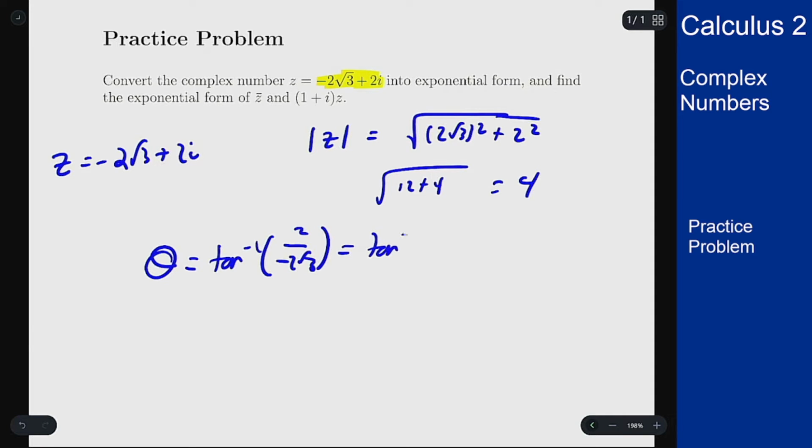And for the angle, theta will be the inverse tangent of y over x, which is the inverse tangent of 1 over root 3 with a negative sign. That means that sine is 1/2 and cosine is root 3 over 2. So that gives it this angle here is negative pi over 6.